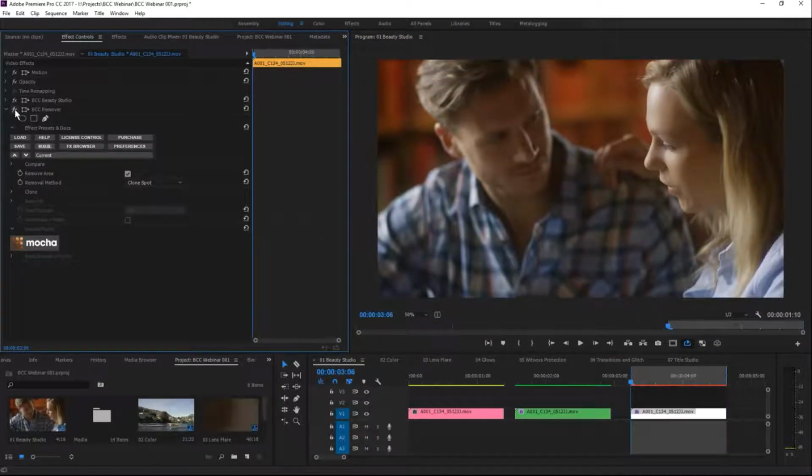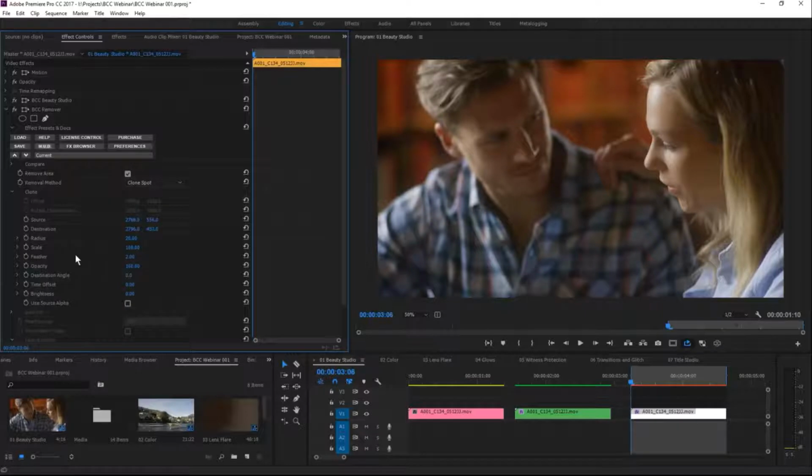and we just do the before and after. You can see it's just cloning the area over the edge of that there, and we can change how we do this. We can feather this up a little bit more if we need to. There we go. We can change the opacity so we don't have to do a 100% clone. We can mix it back and make it a little bit more natural. We can take the radius down as well. So we take a little look before and after on that. That's dealt with that quite nicely.